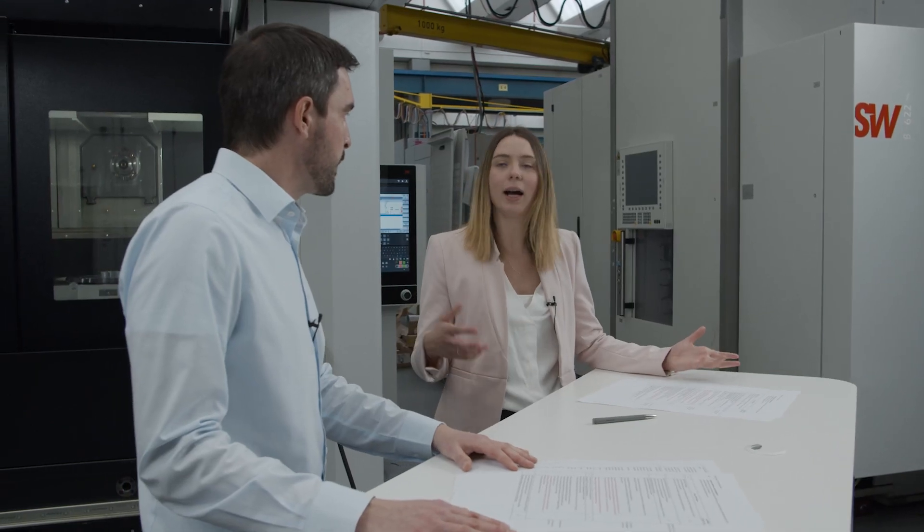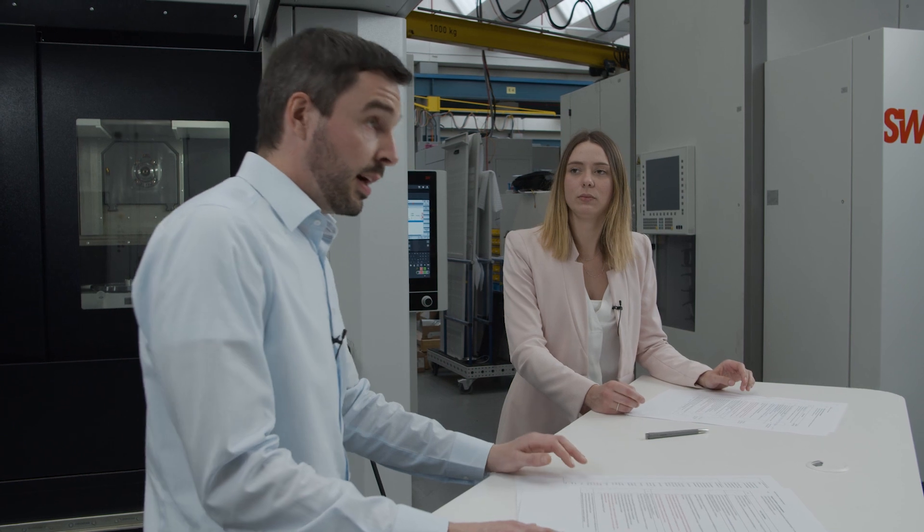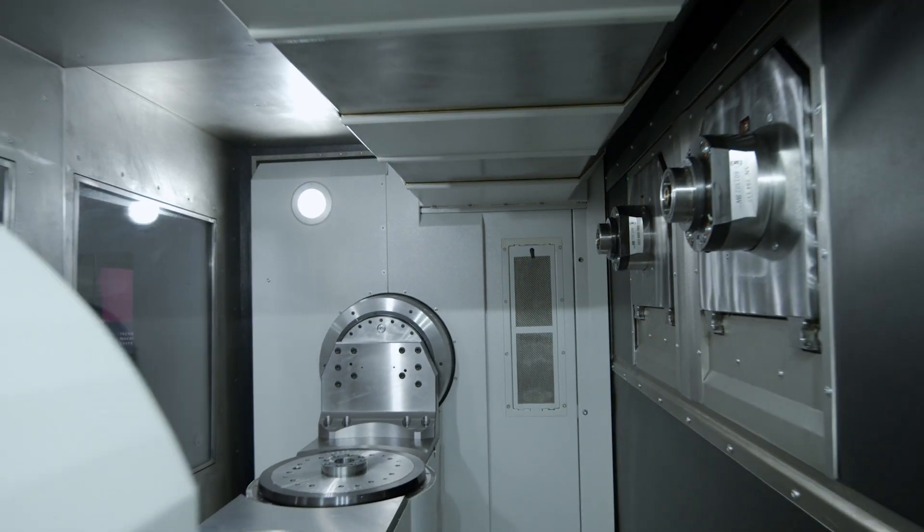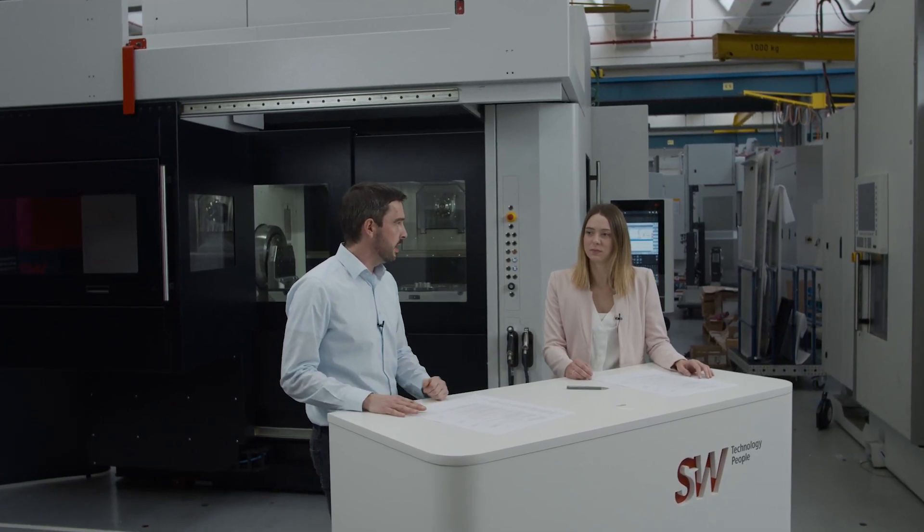SW machines can have up to four spindles. How does it work with a single-table machine? Does that make sense with this kind of part, and if so, when? It definitely makes sense. We just happen to be standing in front of our brand new W0621, and it absolutely makes sense. Especially since these types of housings usually have really long machining times and the loading time of the part isn't really a huge factor. It's a very interesting alternative — it's cheaper, there are fewer clamping positions or nests, so you don't have to pay for them, operate them, or load them.